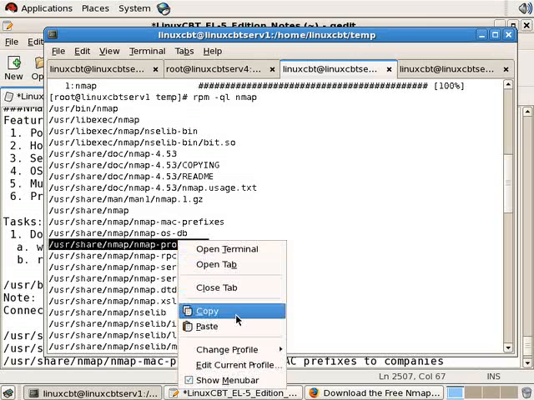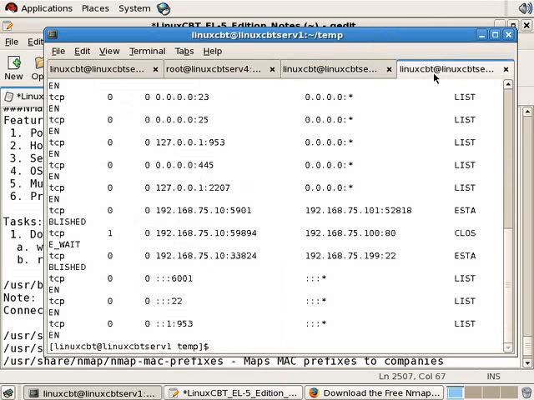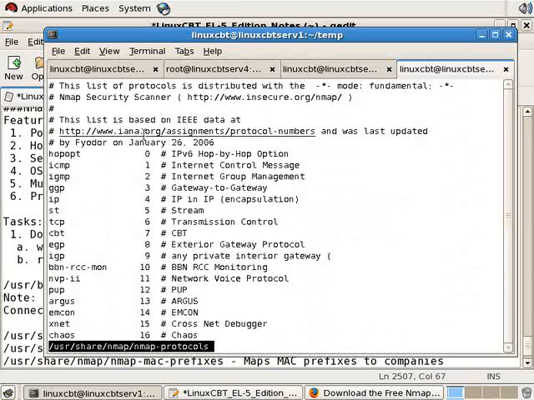There are protocols that are used, and this is another resolution file, another database file. Let's take a brief look at it. In protocols, you'll find names of protocols and their numbers. So for example, IP is numbered 4, TCP is numbered 6, so on and so forth. Nmap makes use of the nmap-protocols file to resolve protocol numbers that you'll find in TCP or IP or UDP or in any of these types of packet headers to names.